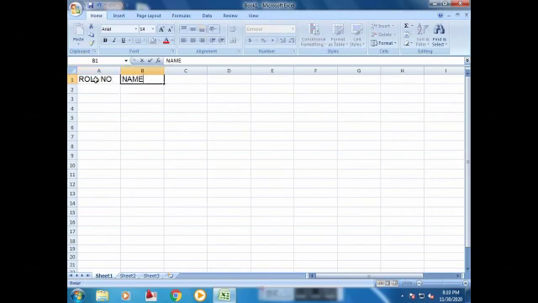Use the arrow key to go to the next column and type name, subject like English, Hindi, Maths, and type the total. Use the down arrow from the keyboard to go to the next row.